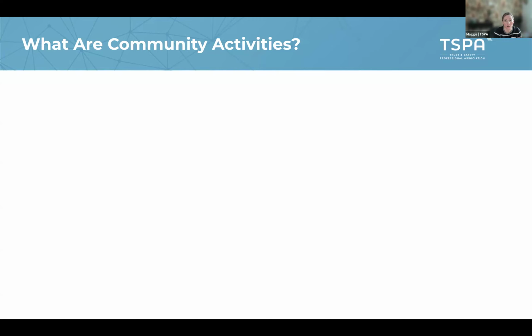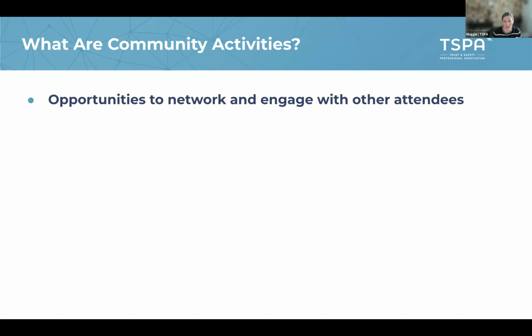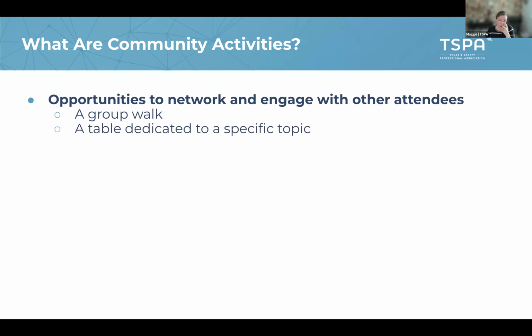Community activities are opportunities to network with peers, and you can do kind of anything that you can come up with, any ideas. Your imagination is the limit. Some examples are a group walk. So if you would want to grab folks to go on a morning walk or a walk at lunch or something, that would be a great community activity.